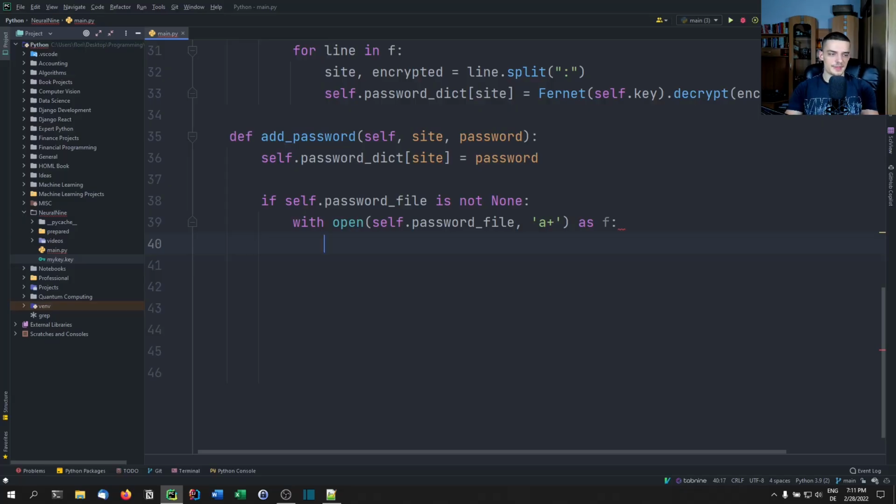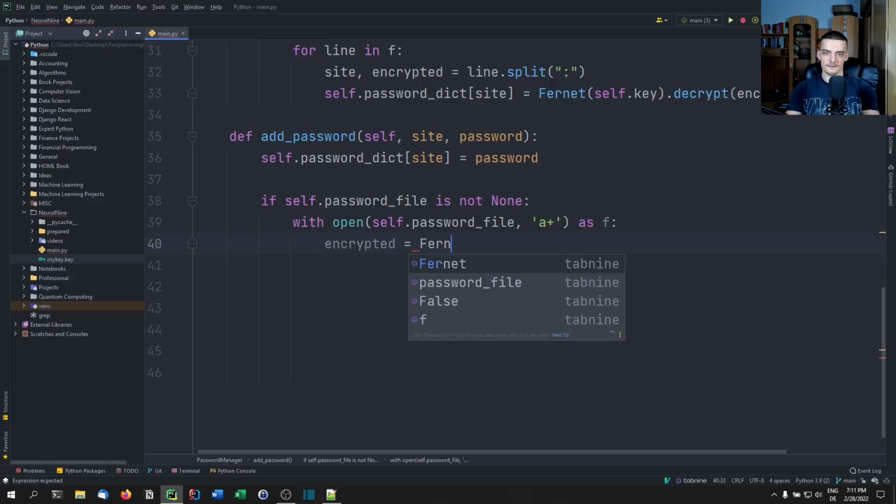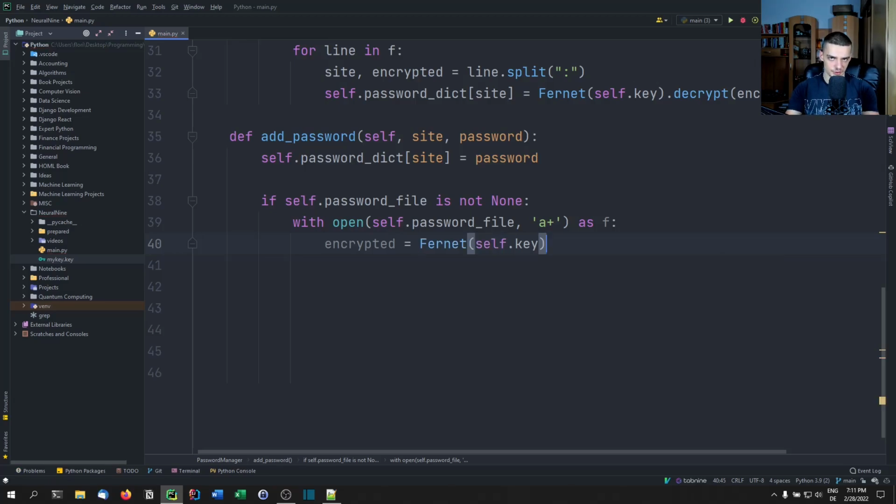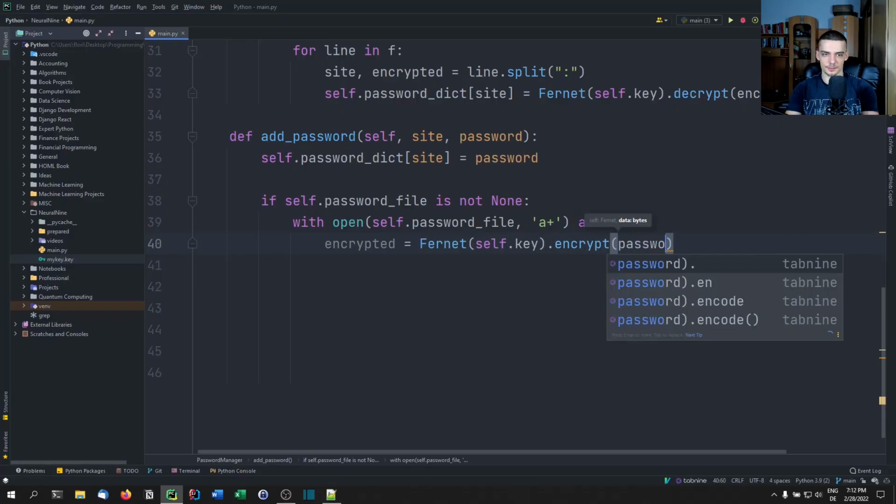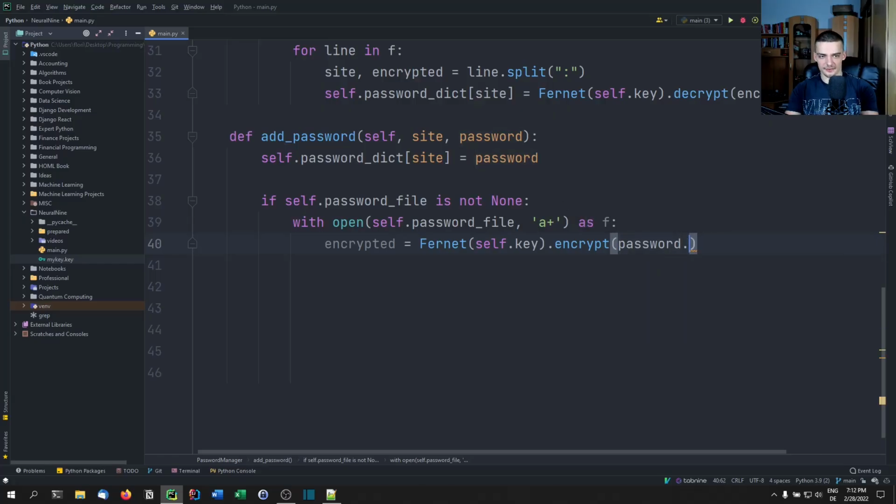So essentially we open that in appending mode, and then the encrypted password is just Fernet(self.key). The key that we use for the encryption has to be the same that we use for the decryption. If you have multiple keys, what you encrypt with a certain key has to be decrypted with the same key. We use that object to call encrypt, and we encrypt the actual password provided, which we have to encode for it to work.